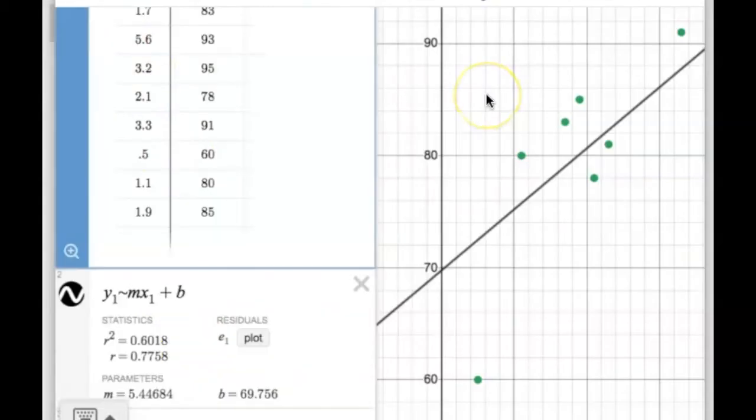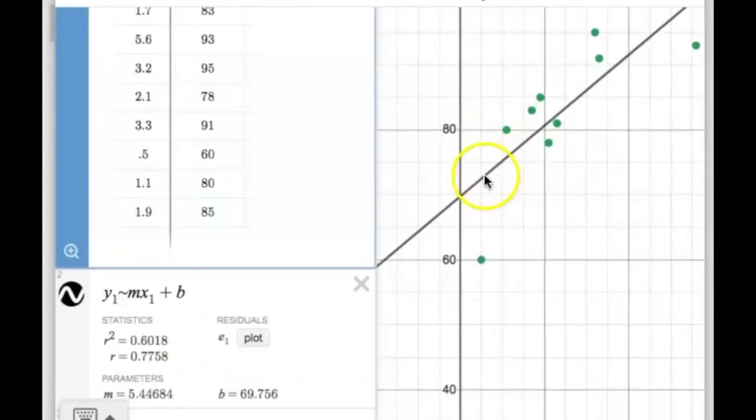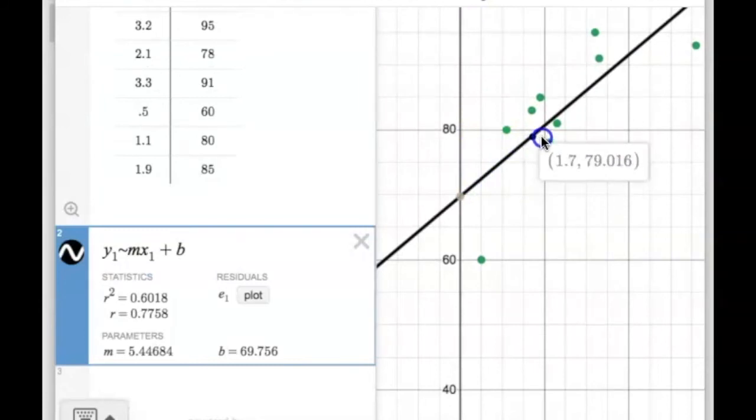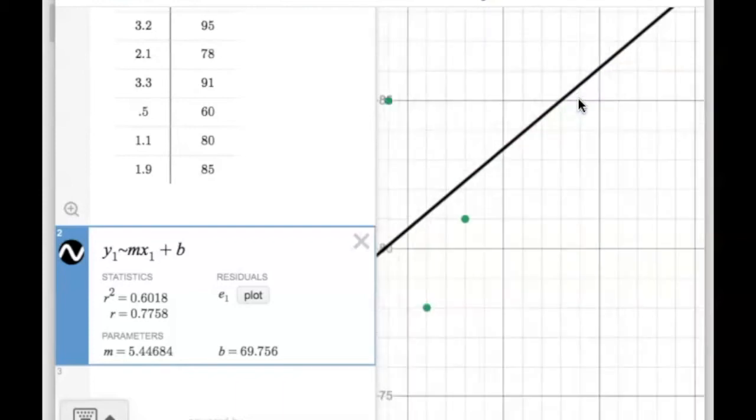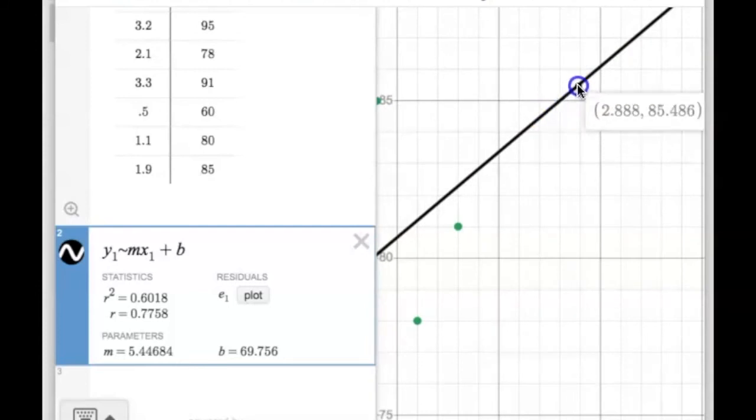So one way I can do this is put it in the calculator. Another way I can do this is by looking at my graph. When I scroll out a little bit, if I click and drag on my line, it's going to take me along the line at all of the ordered pairs that I have on here. If I could get it right to exactly 3 hours, I would have an accurate, oh, it's so hard. Maybe I will zoom in even more. The closer I zoom in, the better.